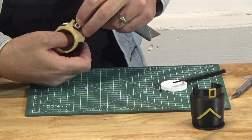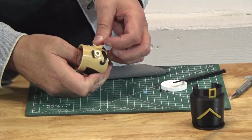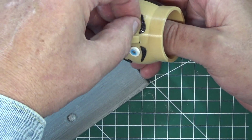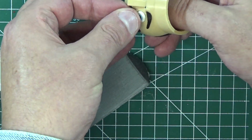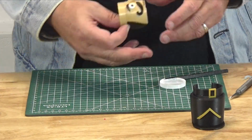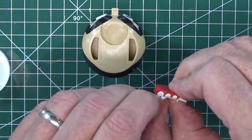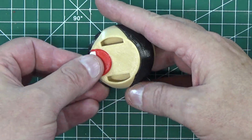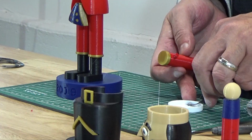At this point you can take the mouth, and you should be able to just peel away the brim of the teeth, slap some glue on the top of the mouth, and slide it into place. Just make sure those teeth are in the right orientation. The rounded parts should be towards the top of the head, and the flat part should be facing down.